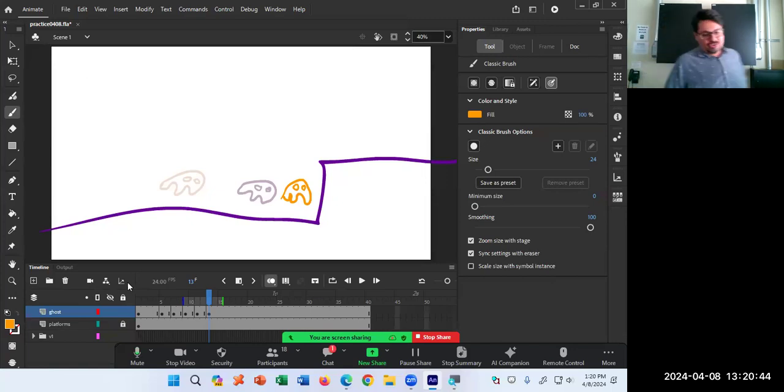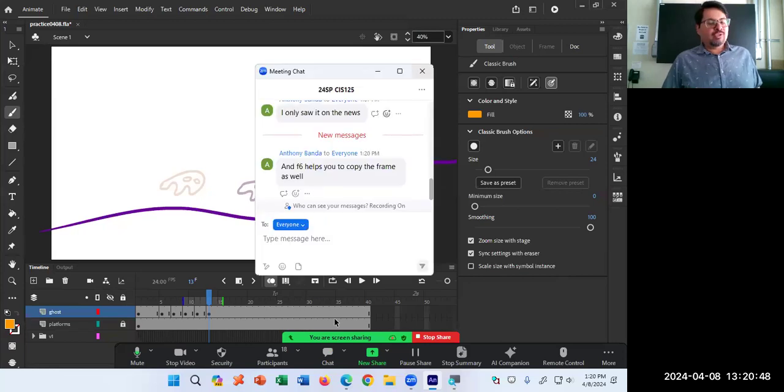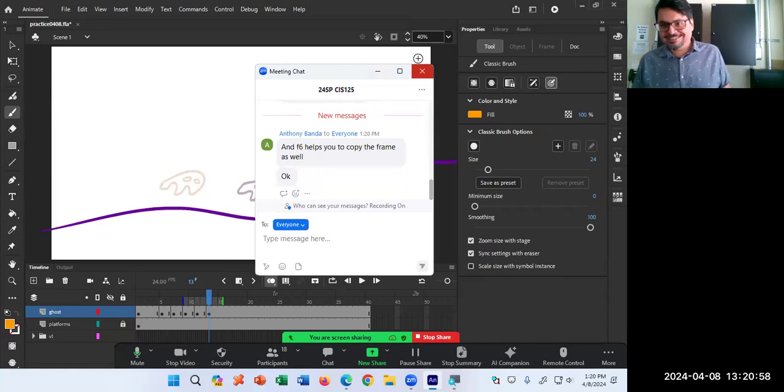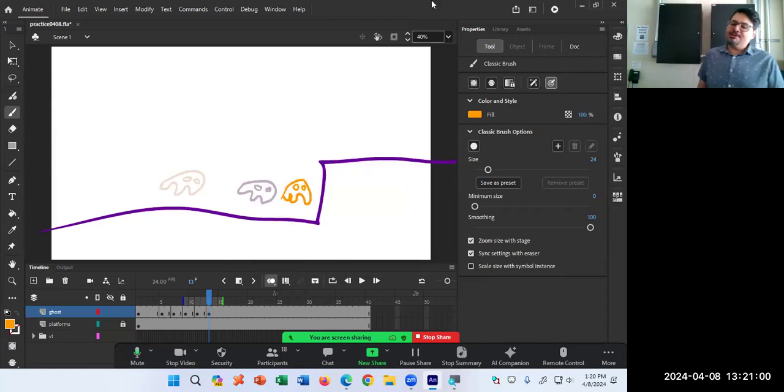And so I could start to draw over here that this is going to, do not F6. Do not F6. You want to F7. We're not doing a copy of the previous frame. We're doing F7, new frame. Thank you for that, but we're not doing F6. We're doing it the hard way. F6 is the easy way. We're going to do the hard way first. You found a secret, but F7, the hard way first.